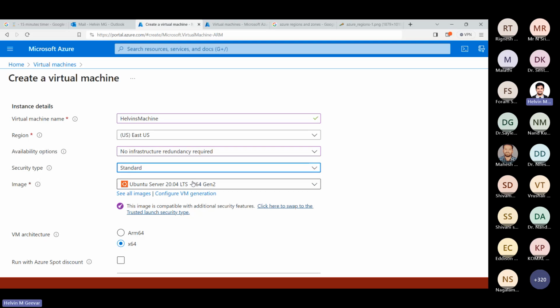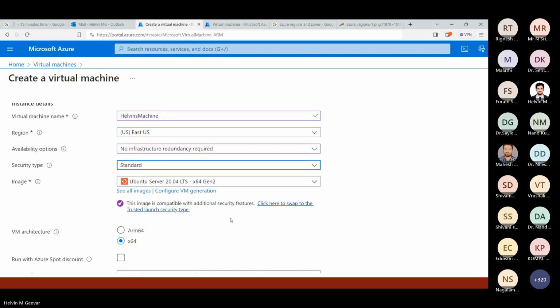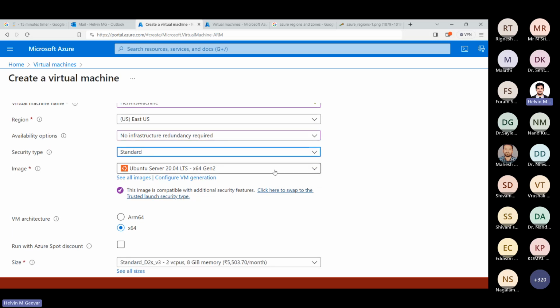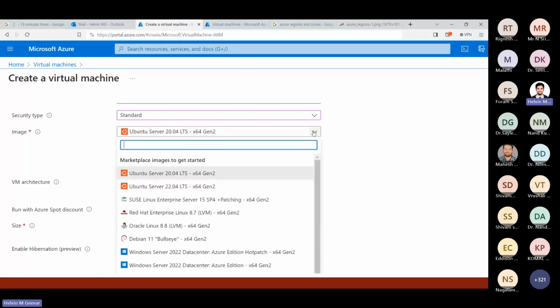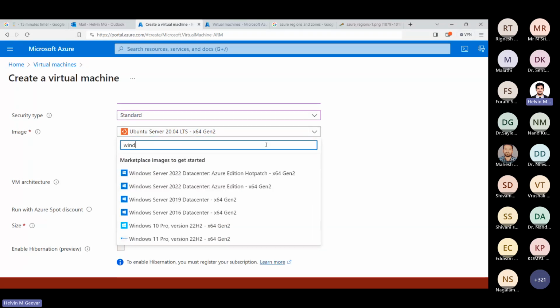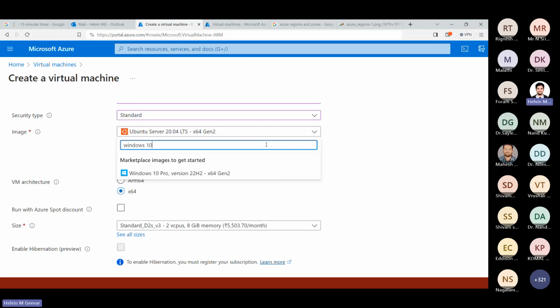Okay, so you can take a note of the settings later when you create. Next is image. Image is nothing but which OS you want. Like which operating system image you want to give into this virtual machine. If you click on this, you can see many options are there. By default, it will be Ubuntu. You can go with any Windows operating system. I would recommend to go with Windows 10 Pro. There are certain reasons. Maybe if we get time, I don't think we'll get time today, but we'll go with Windows 10 Pro.